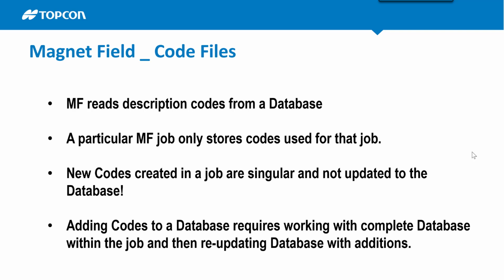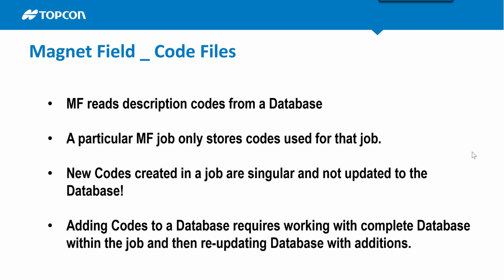So I'm just going to say that in this particular job, let's say I started with a database, Waterline Utility District, that had 30 codes. Today I did a job. I was reading from the database. I used a couple, 3 or 4 of those codes. I ended up creating 5 new codes. Well, this job only has maybe 3 plus the 5, 8 codes. The database has 20 or so.